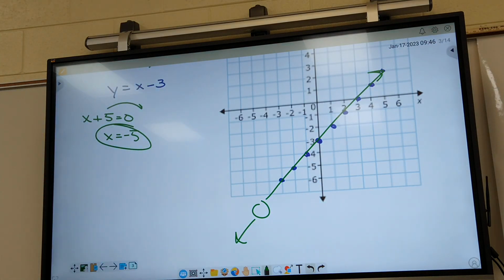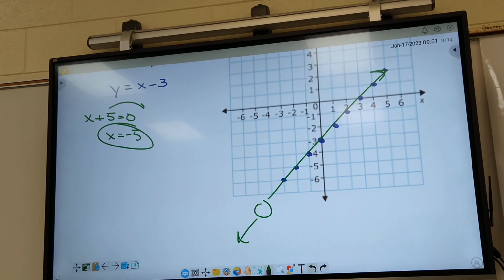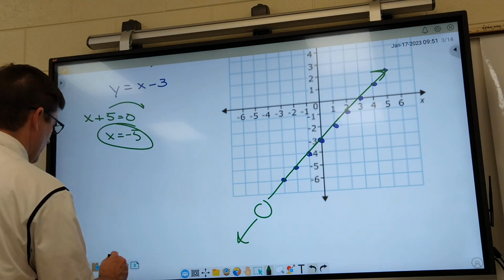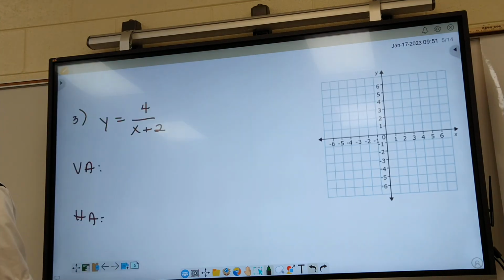You guys do number 2 by yourself. If you got a question, raise your hand or ask somebody that sits around you. Same kind of problem. All right, so I should be able to show you guys number 3, and then y'all should be able to do 4 and 5. All right, all this is on your quiz Thursday.